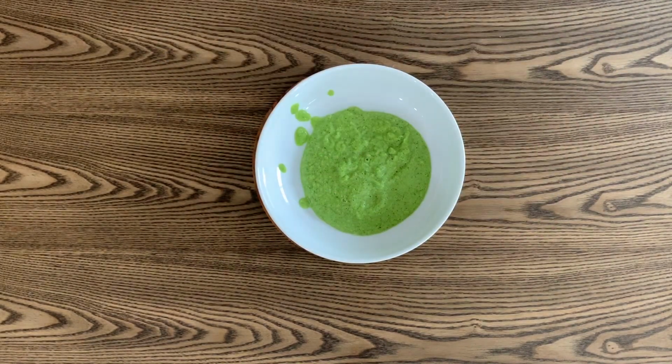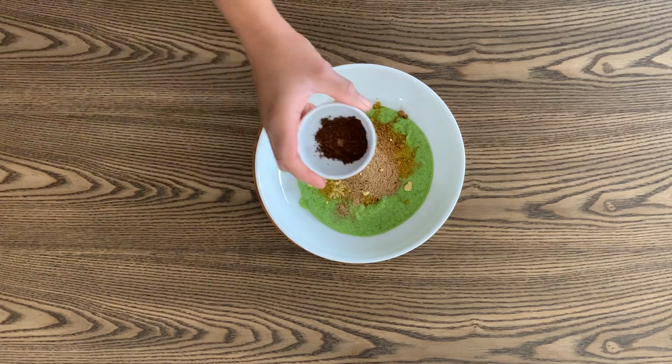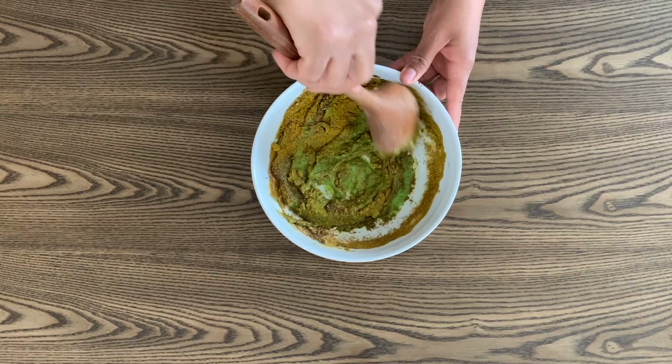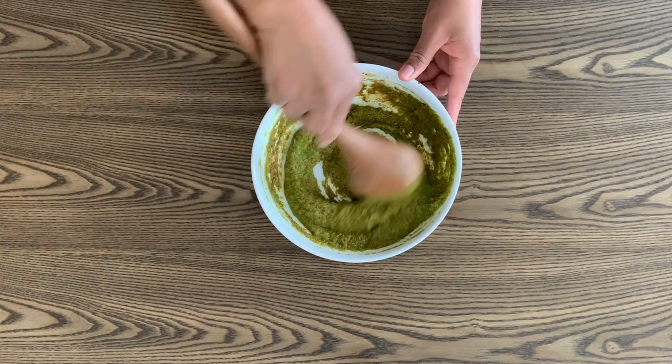Pour the green seasoning into a clean bowl, then add some curry powder, roasted cumin, ground coriander, ground mustard, and a blend of amchar and garam masala. Mix together well so that all of the spices mix into the green seasoning to form a curry paste.